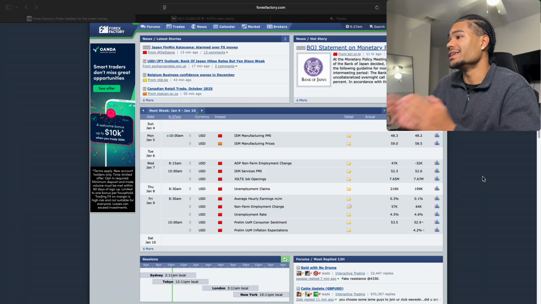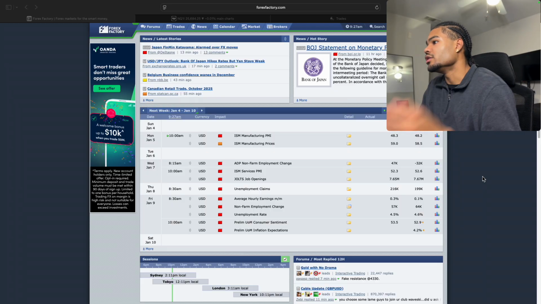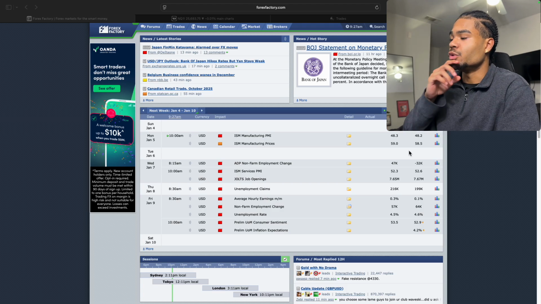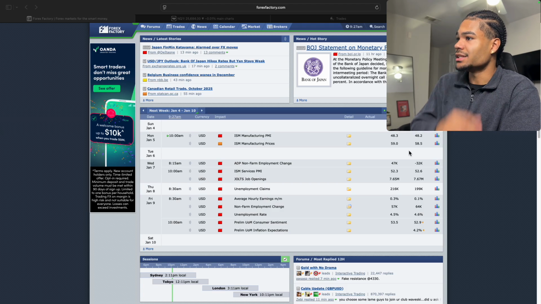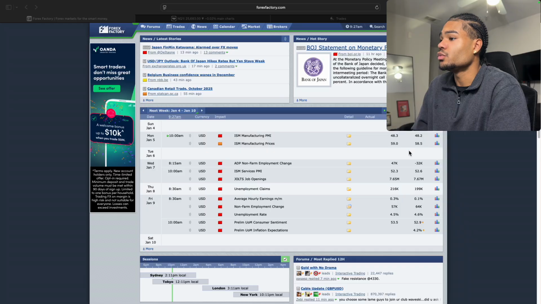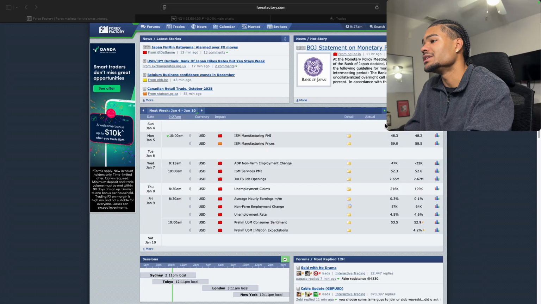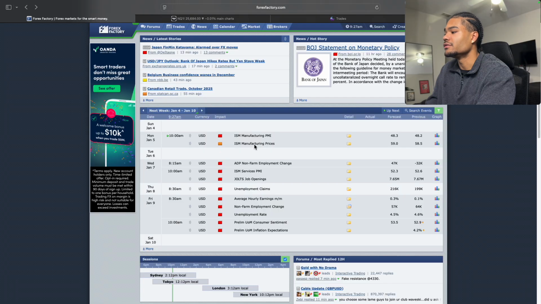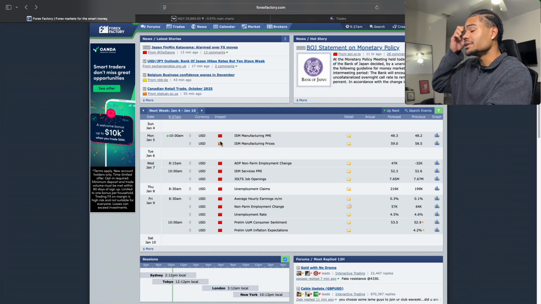Now, what is this? What are we looking at? What are all these red folders? I am on forexfactory.com. This will essentially tell you the news events for the world: the political, economic, everything that you need to know about the market. Now, why do I only have red and orange folders highlighted? Because these are the most important and what affects the market the most. The market will be most volatile based off of these data events and the times that they occur.